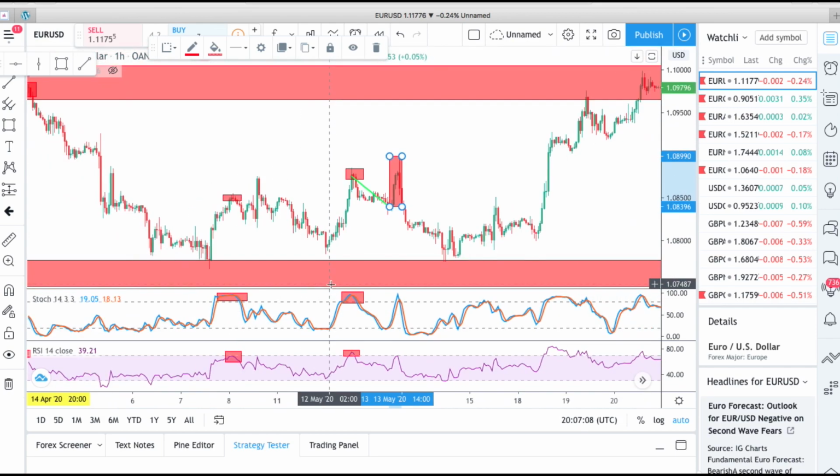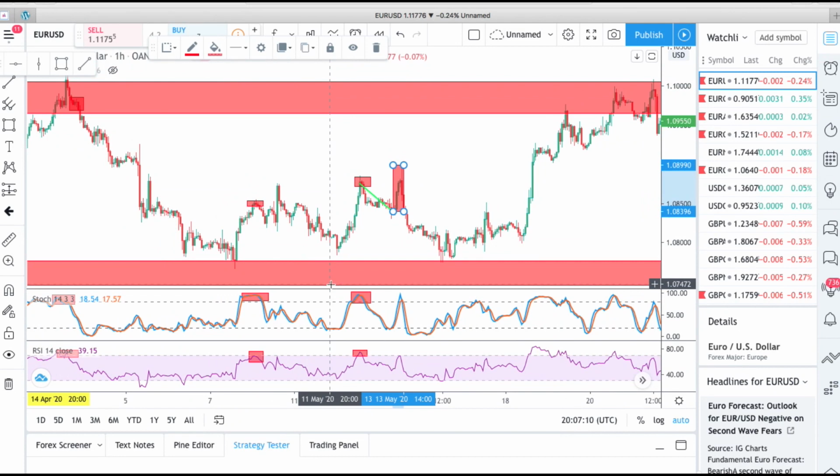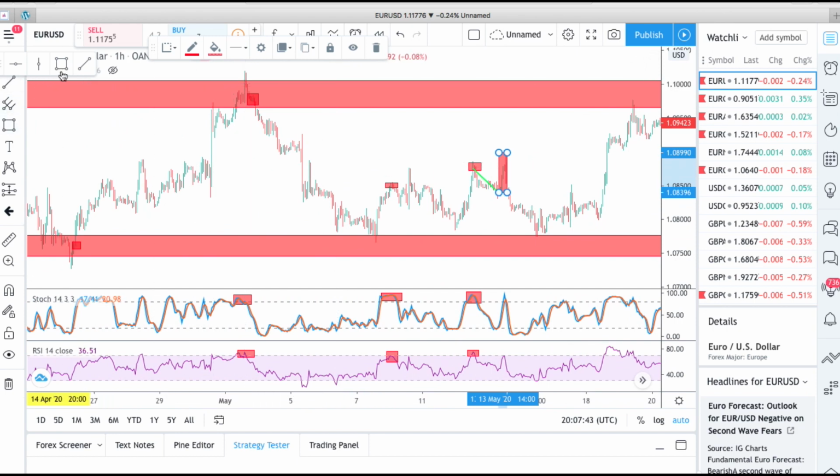Alright, that's very important. And now all of this combined together with what you have learned before, reading the news, analyzing your chart, drawing up on the 4-hour and the day time frame, then coming back down to the 1 hour or the 15 minutes to execute the trade. These two indicators, the stochastic set at 14, 3 and 3, the RSI set at default settings 14, you use those to refine your trades. So these will help you to get into better trades and get in at a more suitable position to you, low risk.